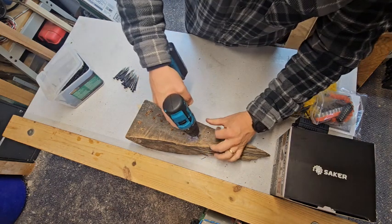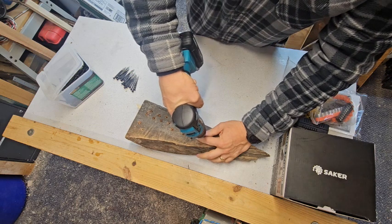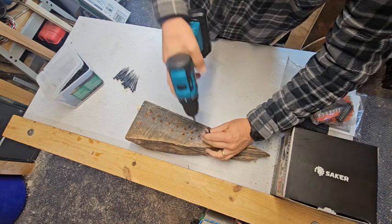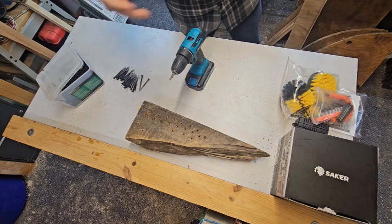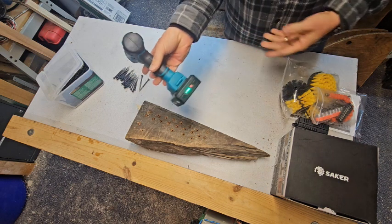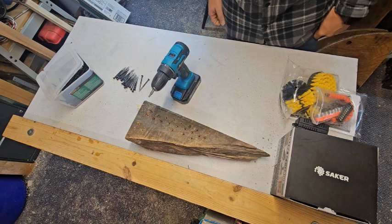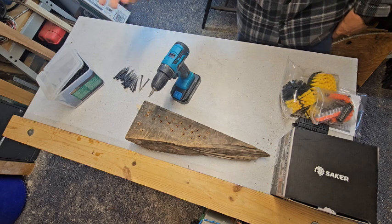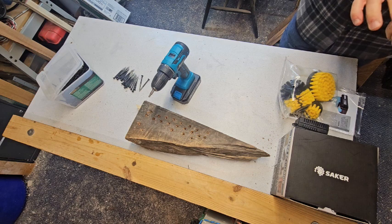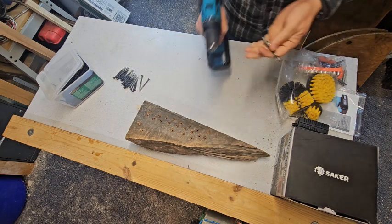Obviously we'll give it more of a workout when we start putting up the walls in the pole barn, once we get the boards up. Putting those wall boards up, we'll probably be using the same two-and-a-half-inch screws and sinking quite a few of them. Right now we're still on three dots — probably 80% full or so. We put in twenty-two screws and backed out twenty-two screws. Let's grab a drill bit and fill a couple of holes here.